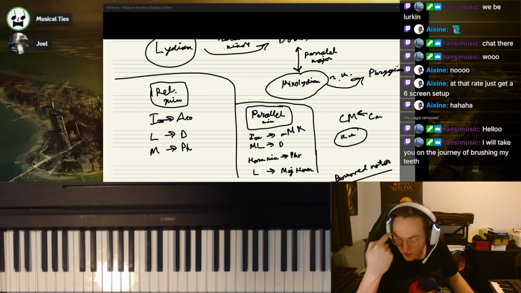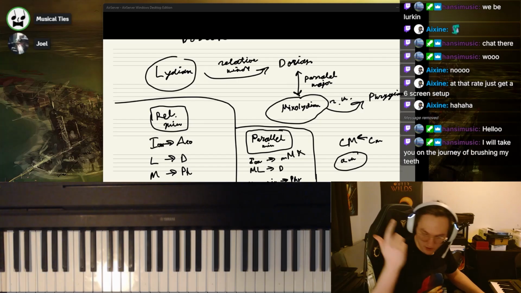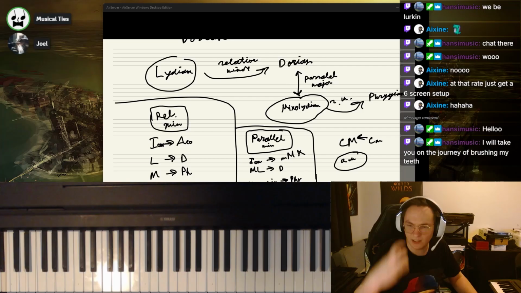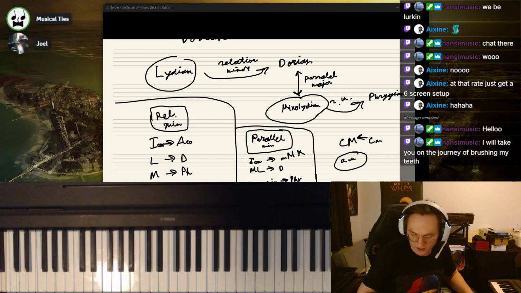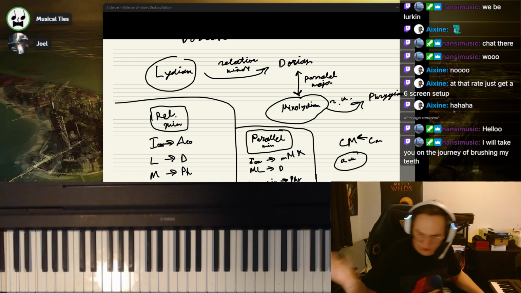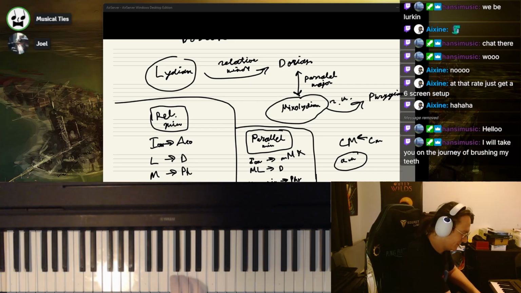Now I was thinking, okay, what about parallel majors and minors? Because the crazy thing I saw when we were watching a video was about how you would write mixolydian in a way that feels like mixolydian as modal music, rather than just a dominant chord going to tonic. How would you feel like you're in this mixolydian color as your home? And one of the best examples was actually the Final Fantasy 14 theme with the chocobo.